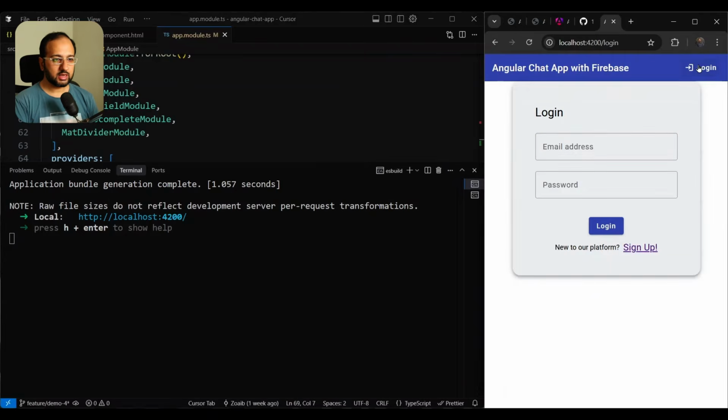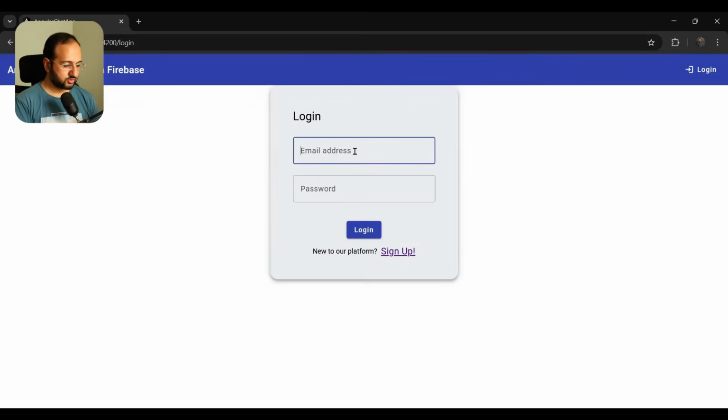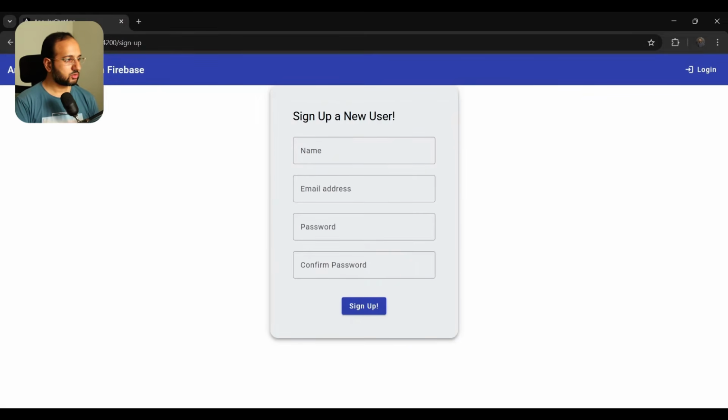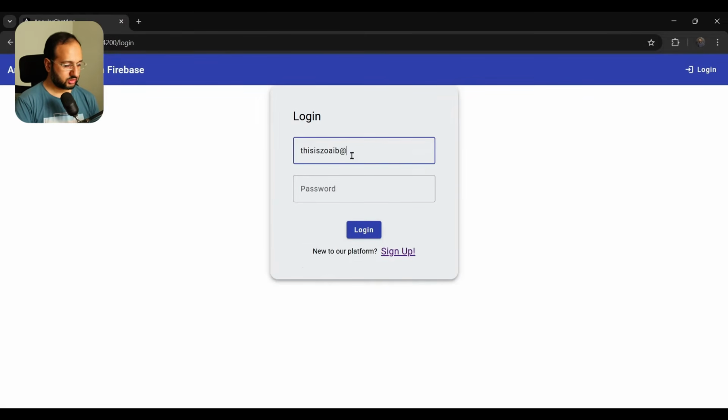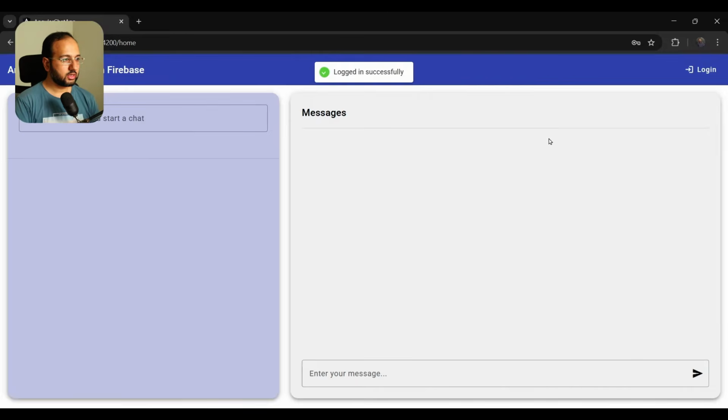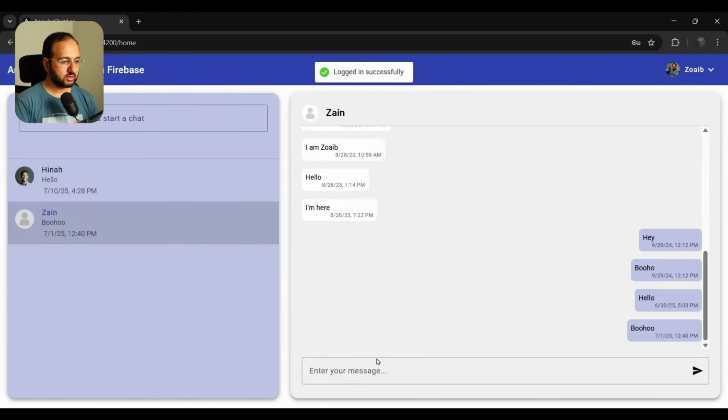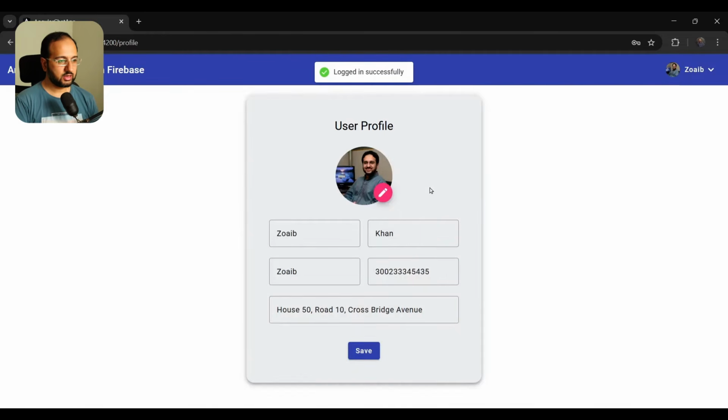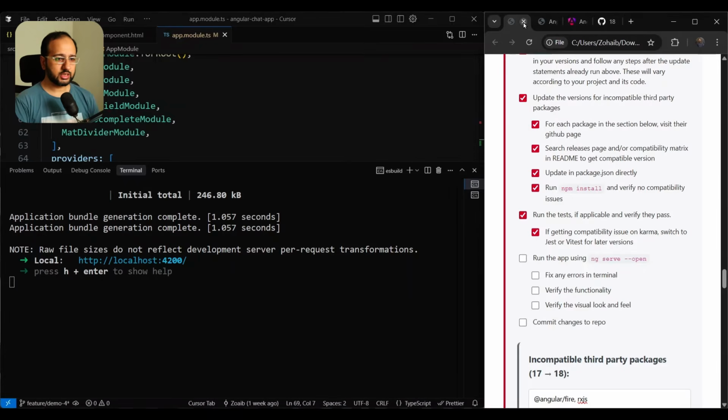Great. So let's try the app again, let's do it full screen. Let's also see the sign up page here. This looks great. This is at gmail.com, and let's log in. You can now see we have the users, we have our chat here. The chat is working. Yep. And the profile page is fine. Great. It's saving. Yep, data has been updated. So our app is working fine for version 18 here.